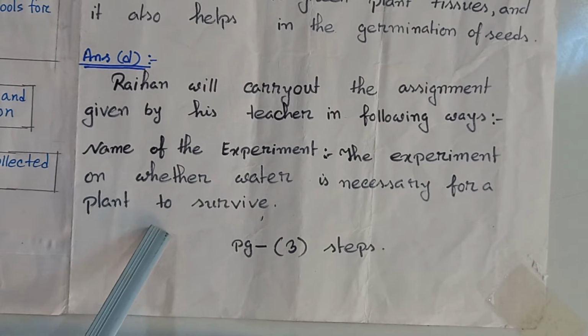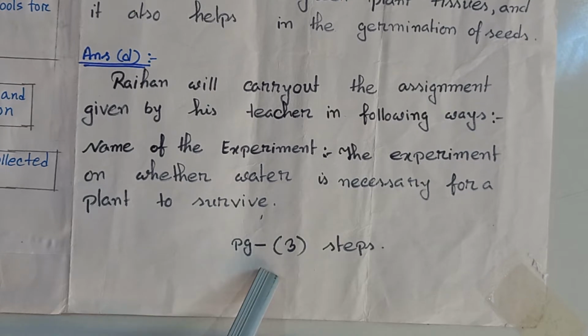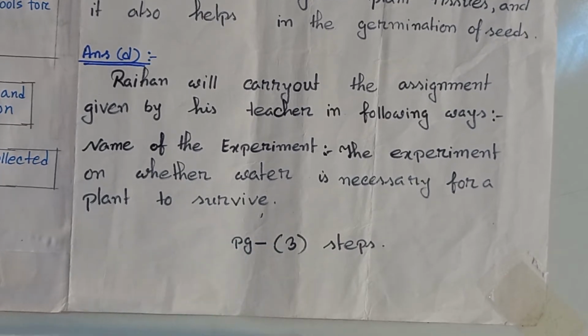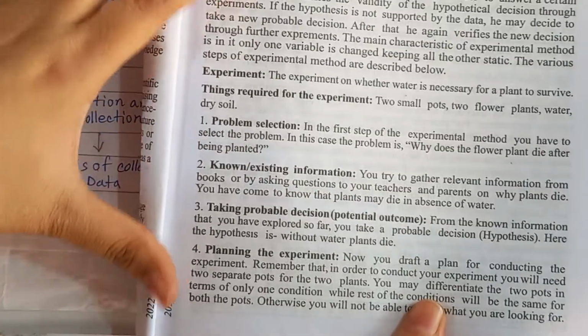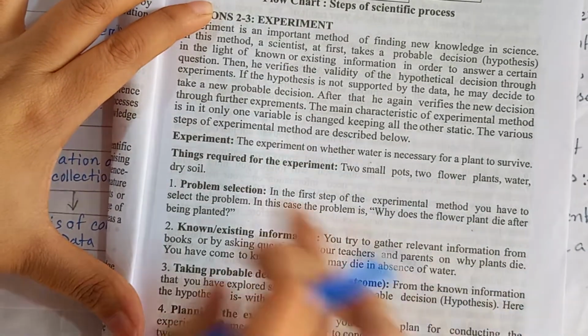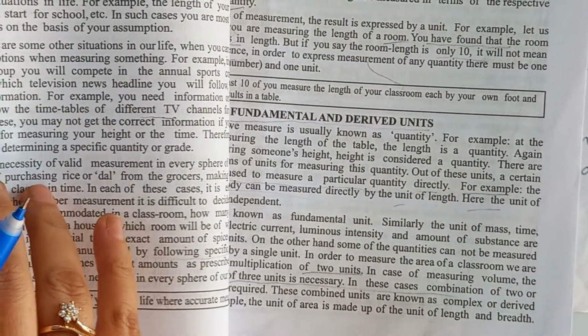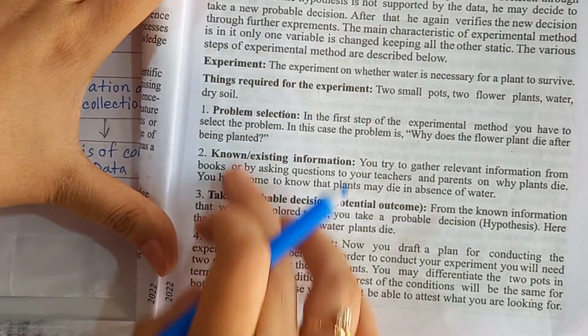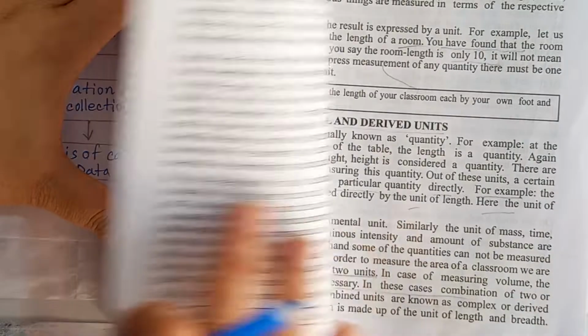Students, the next part of the D number answer you have to write down by yourself, and you will get this answer in page number 3. And here is page number 3. You can see this is page number 3, and here you will find this answer. Here is the experiment. You will just summarize this experiment. The answer is from page number 3 to 4. For this you have to point out all of this, 1, 2, 3, 4 points. You have to write down these, and then you have to summarize these points.